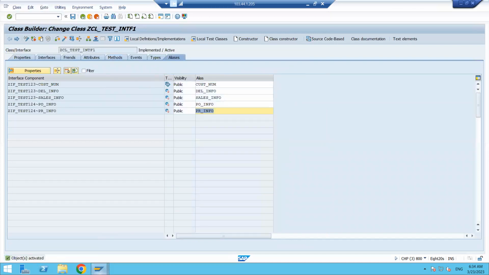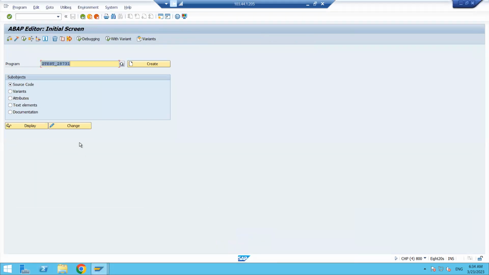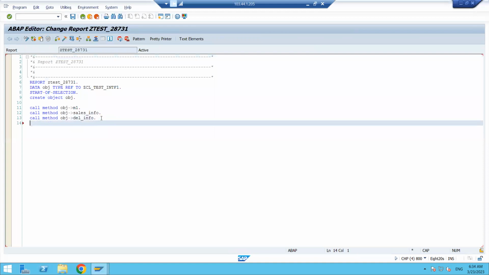This is activated. Right now, I will go to the local program, click on change button, and call method obj. Here it is not showing any second interface, right? But it will come if you close all the things and once again open, then it will come.